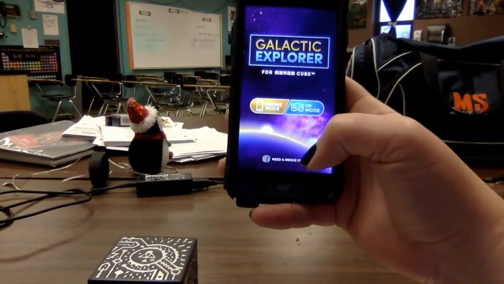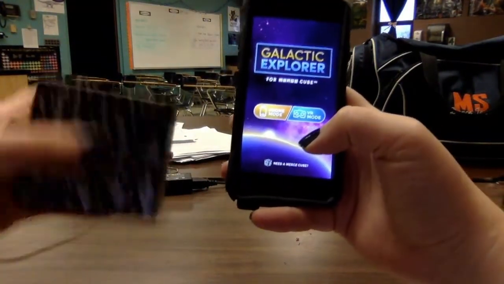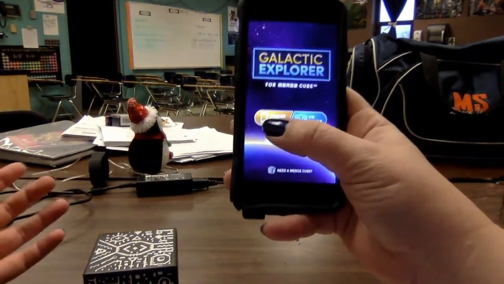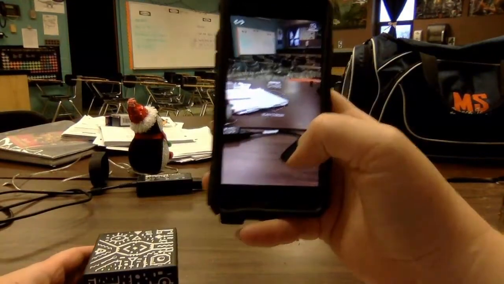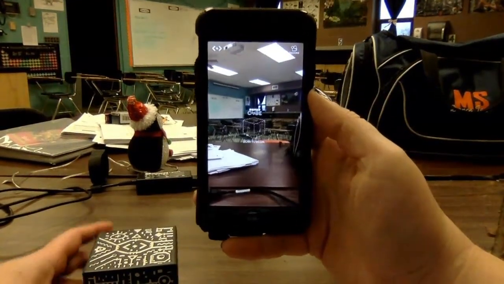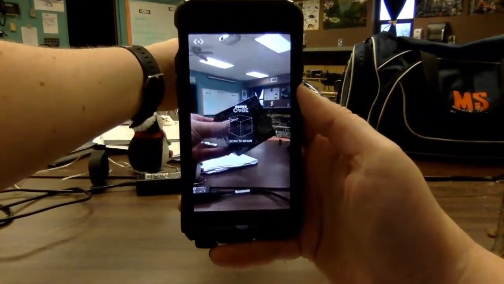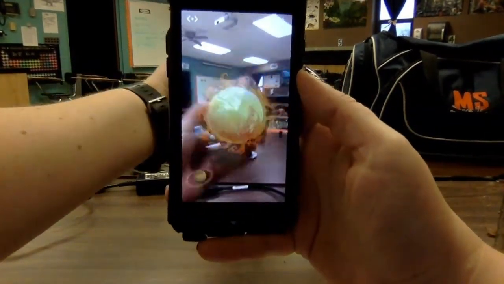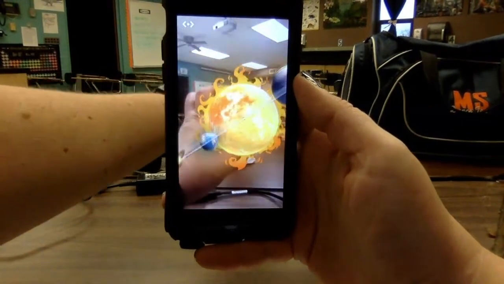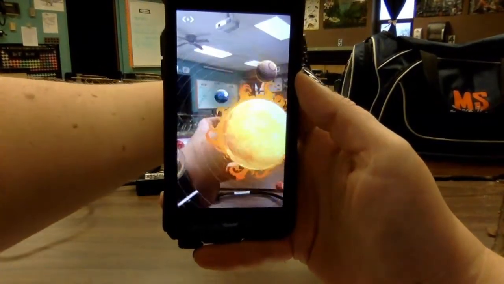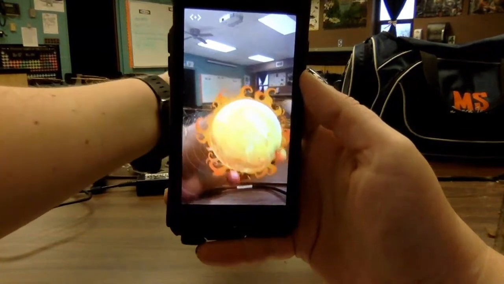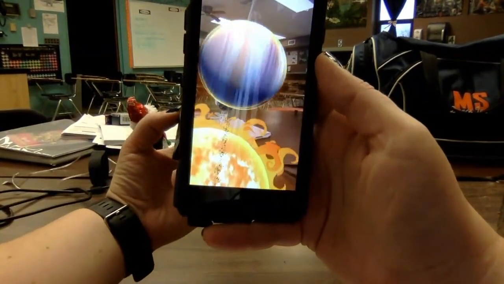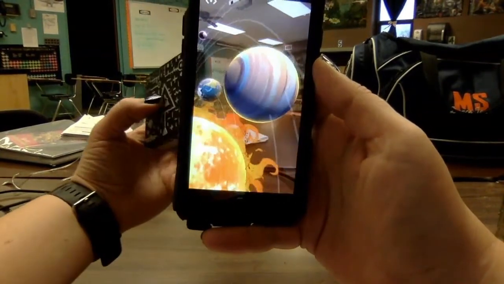And so, like I said earlier, Merge Cube isn't specific to just augmented reality. I just don't have those VR goggles, so I'm going to focus on using the augmented one. It's going to ask me to show the Merge Cube. And once I place it in the view, all of a sudden I have the solar system in my hand, and I can rotate it, right? My kids can spin it at their own pace. And if they want to zoom in, let's say they want to look at Jupiter, there it is. They've got a nice, awesome view.